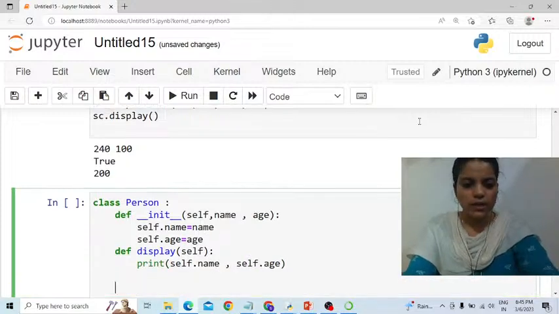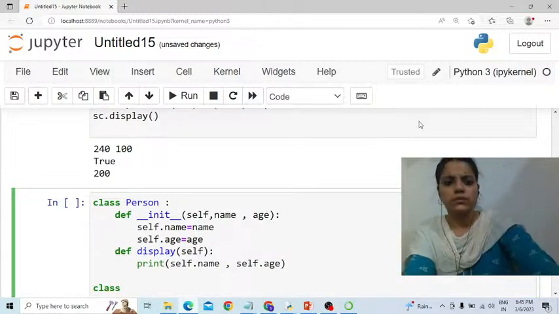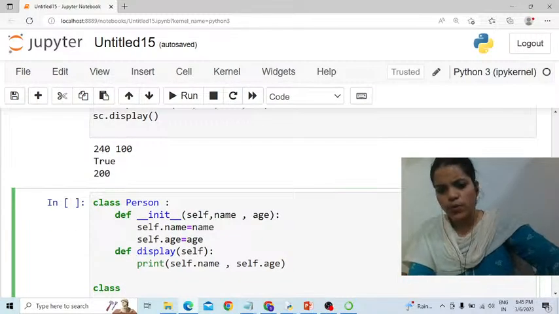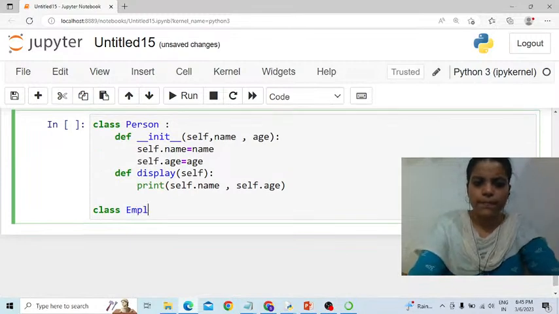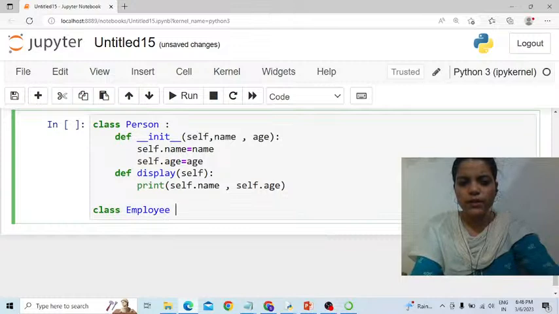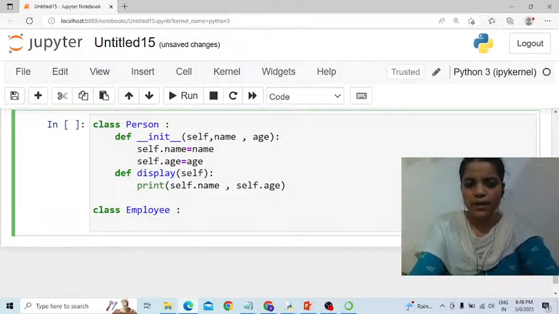Let's take another class here called employee. Check one thing, employee is not derived from person. You have to keep a check on that. If it were derived, we would have written person in the round bracket. No, employee itself is another parent class.